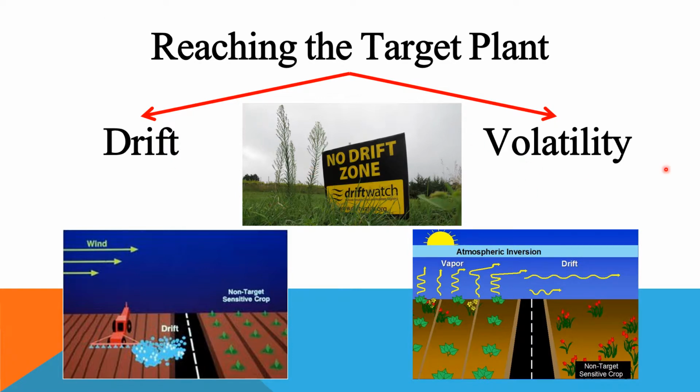On the other hand, volatility measures the tendency of a chemical to vaporize, that is, to move from the liquid to the gaseous state. Volatility is related to an herbicide's vapor pressure and ambient temperature. Volatilized herbicides may cause damage in another place or reduce effectiveness at the point of application. The most common example of volatilization is found with some esters of phenolic acids such as 2,4-D.